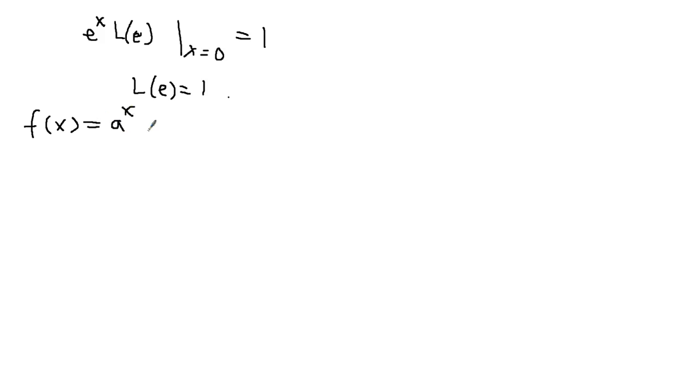So if we have f of x equal to a to the x, then our derivative is going to be a to the x L of a, right? Now, we want to scale this by some factor. We do want the nice e, because if we have the nice e, we'll have it so that L of e is equal to 1, and then we can eliminate the L of e and work out the stuff, and it'll be great, right? So we're going to scale a by a certain exponent.